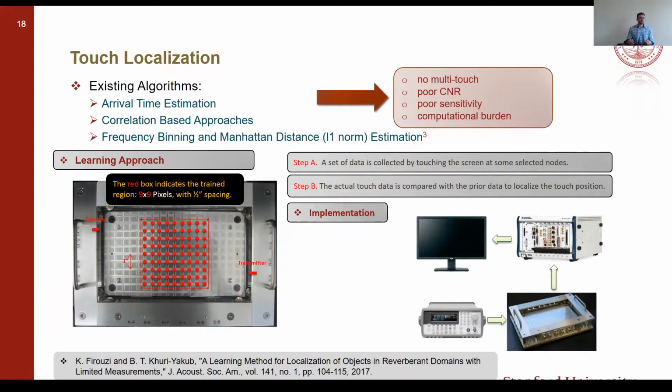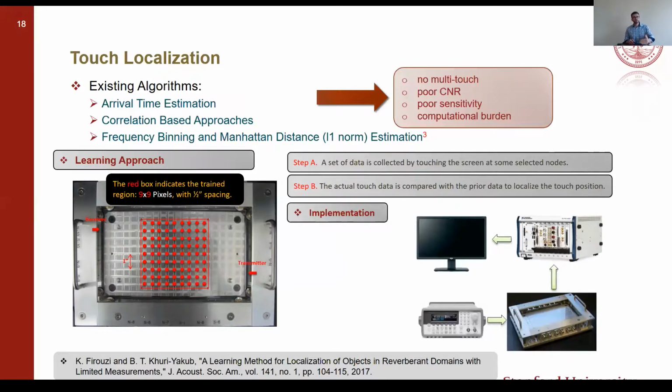including all the machine learning ones and classical imaging techniques. And this one appeared to work robustly for many, many touch points. So basically the way we do it, you train the plate. In the training phase, you divide the whole process into two steps. In the first step, you go over the plate and do the training over the screen, and in the second step, you come back and you do localization.